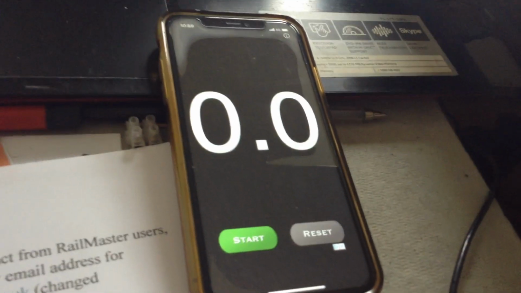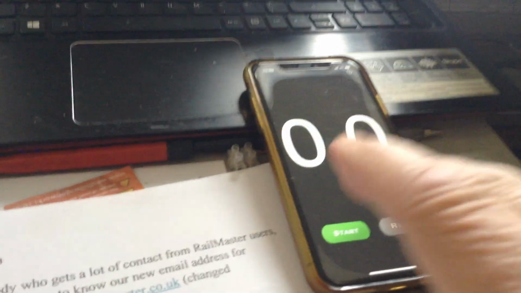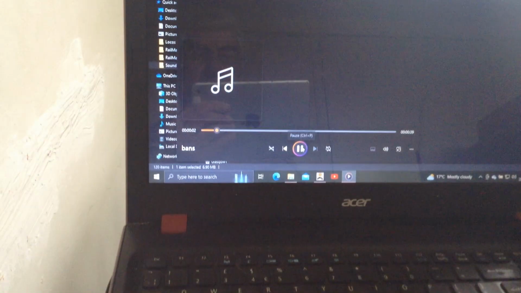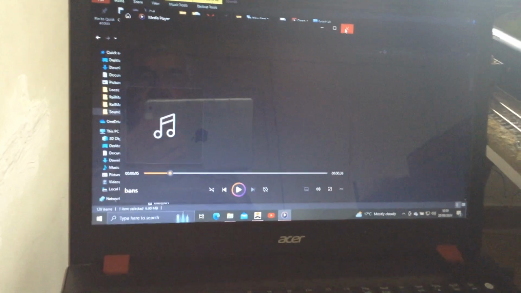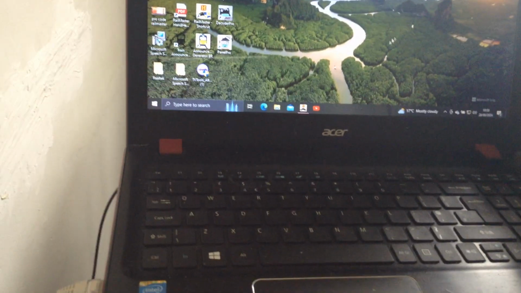But what I do, I've got this, which is a stopwatch as such, which is on my thing. Now this particular one, up here, plays for 41 seconds. So remember that and write it down, 41 seconds, and you press this and put it back to 0, like that. So if I just do this, let's see. The next train to depart on platform. So that's where it is. So once you've done that and it's finished, you can come out of there now. You go back to your Railmaster.